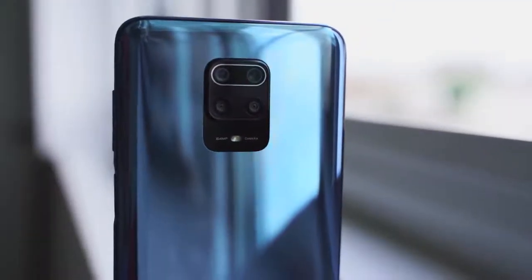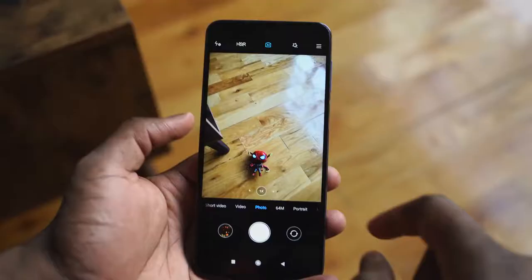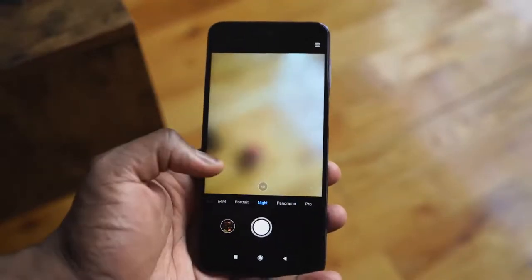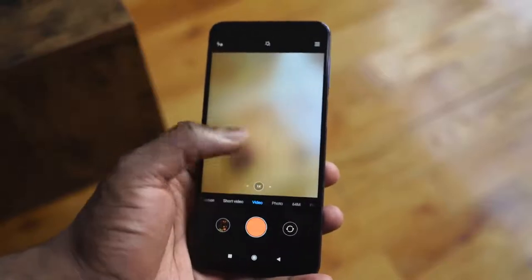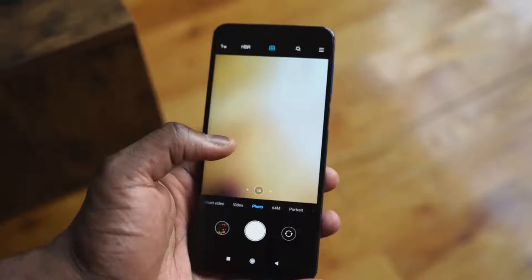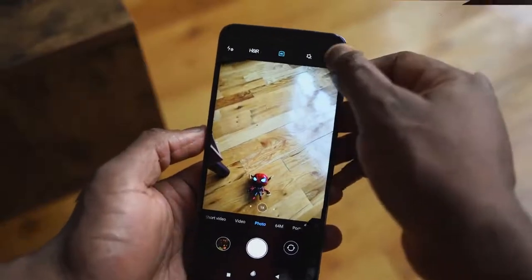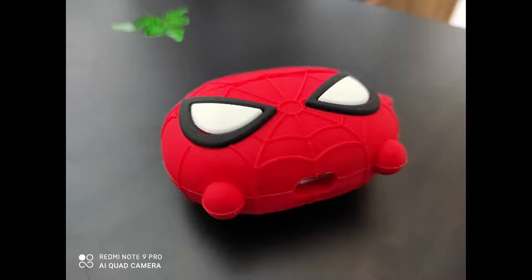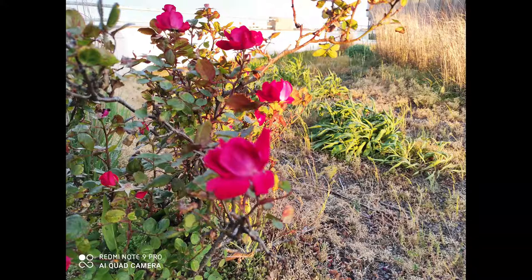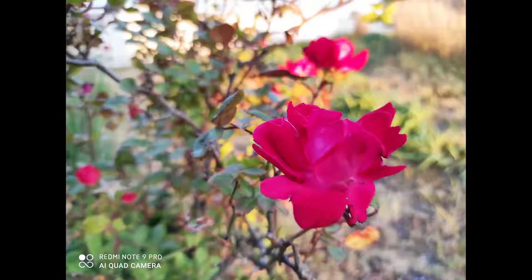On the camera side, you've got a 64-megapixel main camera, an 8-megapixel ultra-wide, and a depth sensor, giving you quite a bit of photo functionality. At this price range you might expect horrible images, but they come out well. There's AI functionality built in — this is something Xiaomi has brought down from its high-end phones all the way into the Redmi line, which is pretty cool.